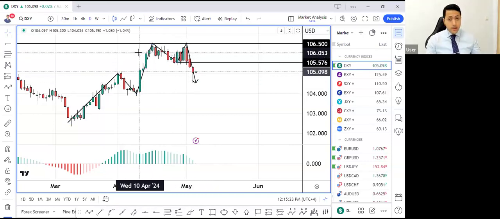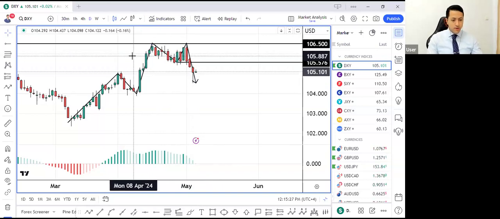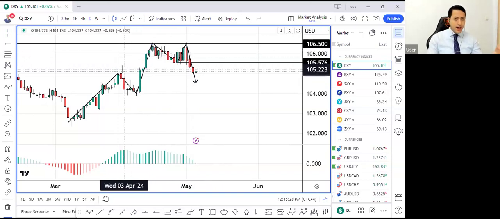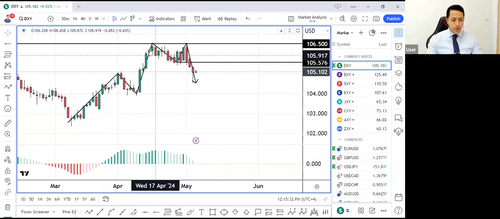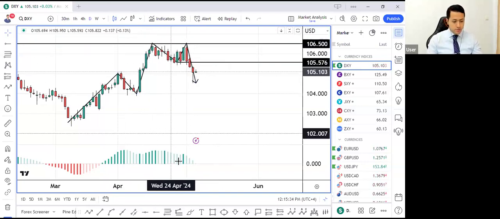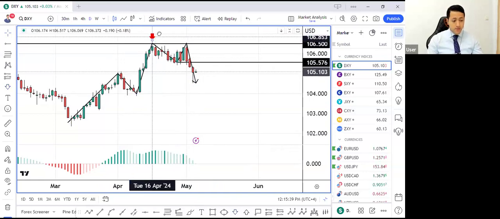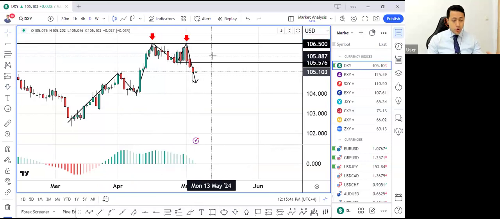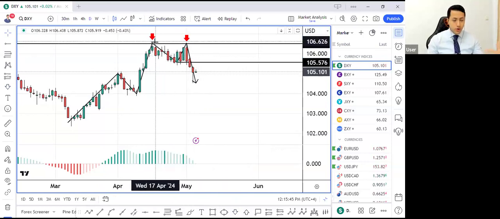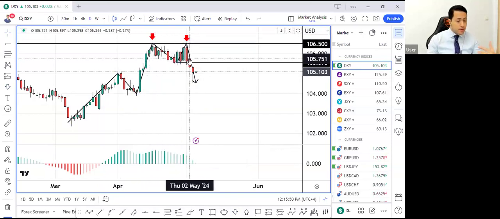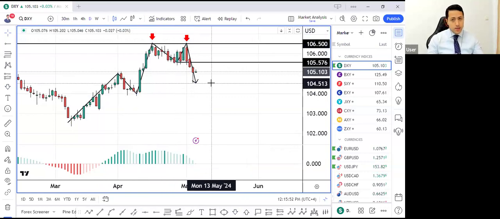However, if you're coming from a classical background, this is a double top formation because we had this top here, and momentum failed to print a new high, or failed to break above those highs. So it's a double top. We had a break of the bottom between them, and this is a shift between an upward move and a downward move.